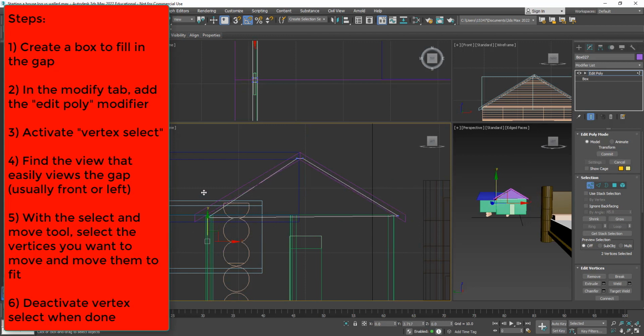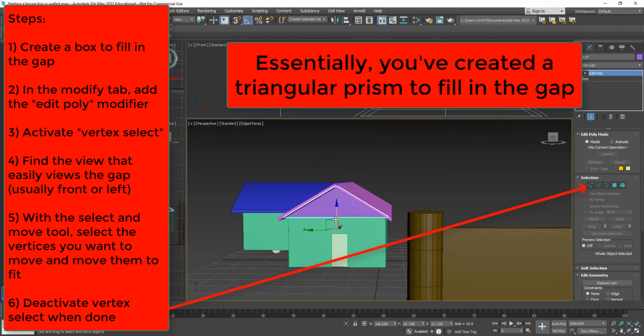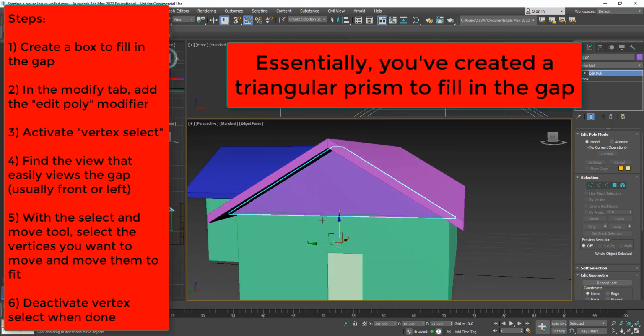You can see there I've just taken a box and made it more of a triangular prism to fill in that gap there. If I deactivate Vertex, I'm done, and you can see I've got myself a triangular prism that fills in that particular gap.